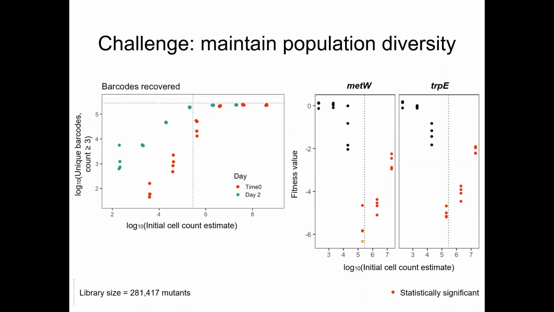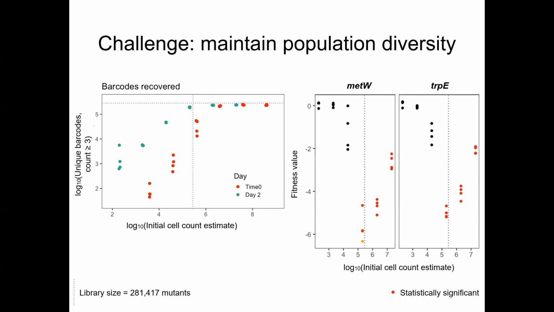And so here I'm showing data from a sample experiment, which was growth in defined minimal media. This particular work was actually done here at Cornell, but I thought it'd be more interesting to show actual data rather than some of the rough estimates that we did at Berkeley. So for this experiment, I inoculated the library at different concentrations, ranging from about 100-fold coverage, so on average 100 cells per strain, to 1,000-fold dilution relative to the library size.